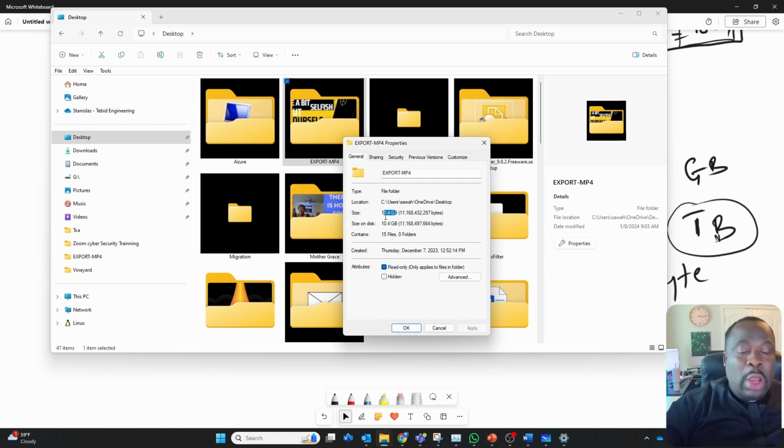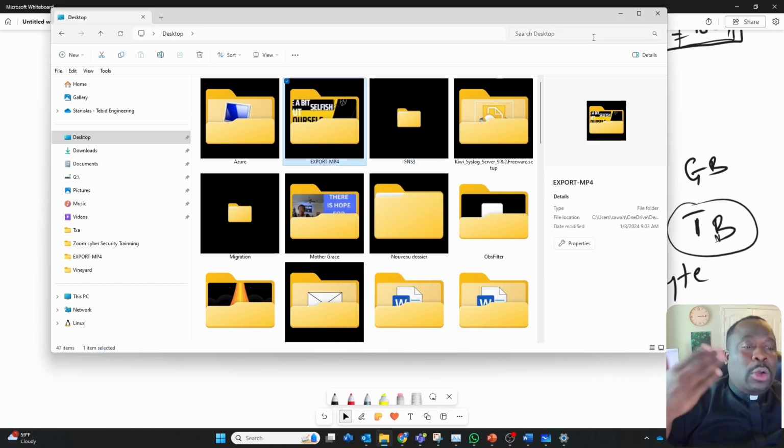I know because my USB drive is only 8 gigabytes, I cannot transfer all of the contents of this directory or folder into that USB drive because 8 gigabytes is smaller than 10 gigabytes. At most I can put inside is just 8 gigabytes. So that's the basics of computer measurements.